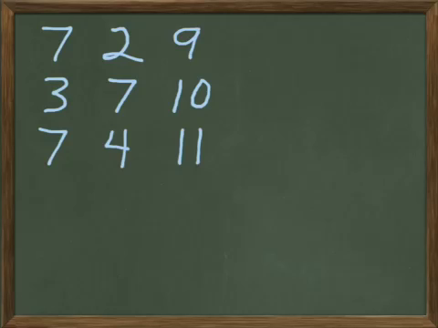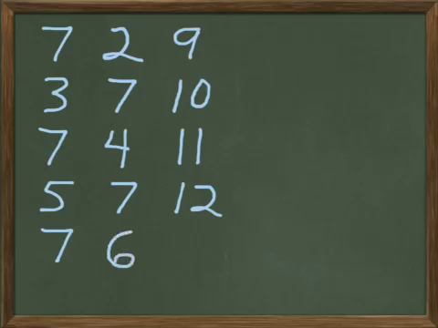All right, let's go to the next one, which is 5 chairs in one room and 7 in another. How many chairs are in both rooms? So we got 5 chairs in one room and 7 chairs in the other room. How many chairs altogether in both rooms? 5 and 7 are 12. All right. Thomas had 7 apples, and his mother gave him 6 more. How many did he have then? So his mother gives him 6 more, because I guess Mom knows he really likes apples. How many does he have now? 7 and 6 are 13.